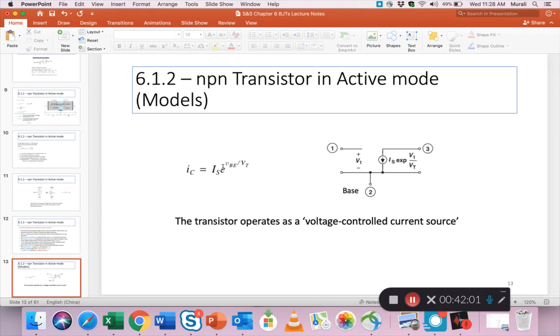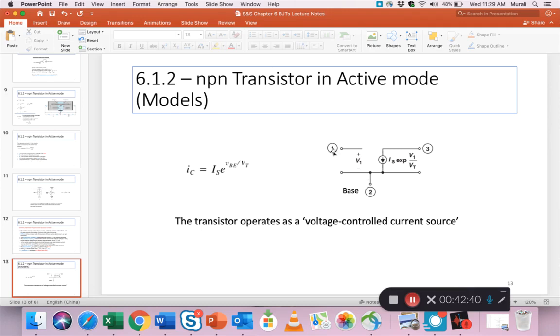Okay, I'm moving ahead to slide 13. Here, for the first time, we talk about models, and we're going to use a lot of models. The textbook certainly likes models. We don't always have to solve problems using models, but models are important. So let's start by understanding what they are. This equation, the diode equation, now connects the collector current to the base emitter junction voltage, and of course we have the VT and the IS, which are mostly constant.